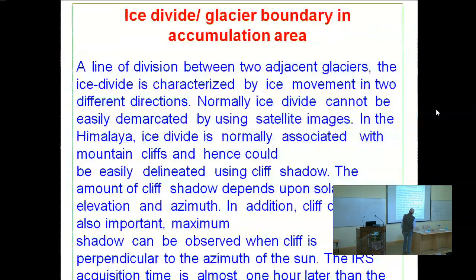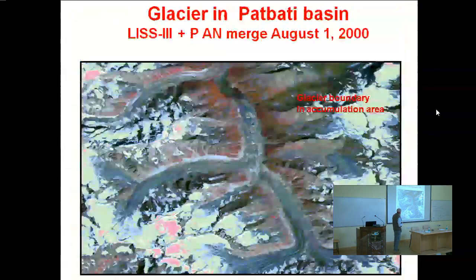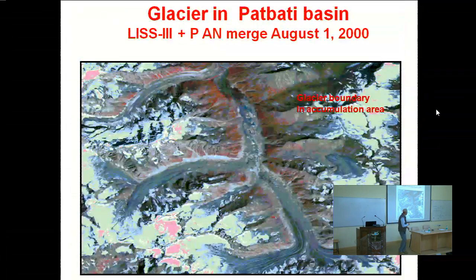So now we talk about ice divide and accumulation area. We have discussed this issue, and you can see how that is part of the glacier. This is a complete glacier, a huge glacier, and this area which we are talking about here is one glacier, this is another glacier, a third glacier, a fourth glacier. Over a period of time, this glacier was up to this point. This one glacier is now split into 1, 2, 3, 4, 5, 6 glaciers.